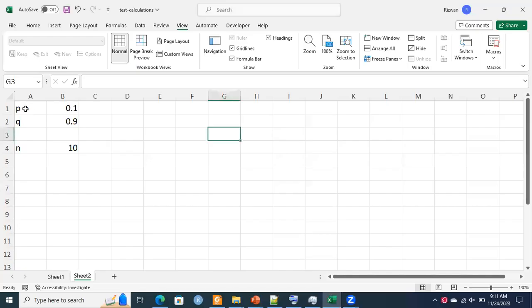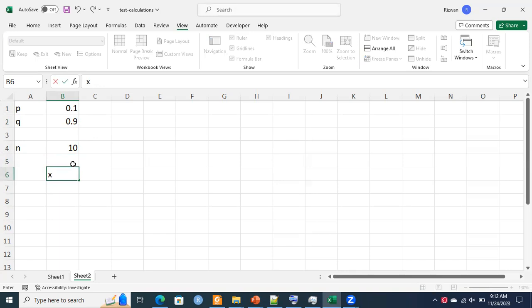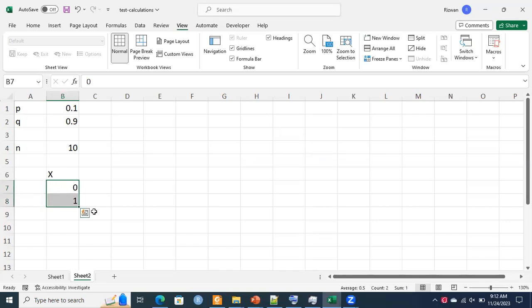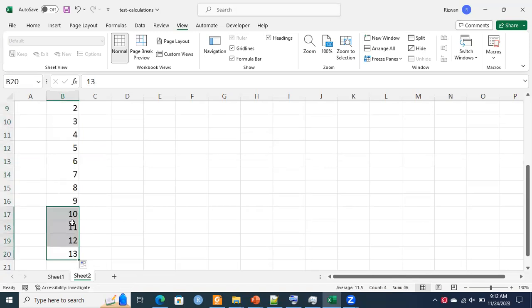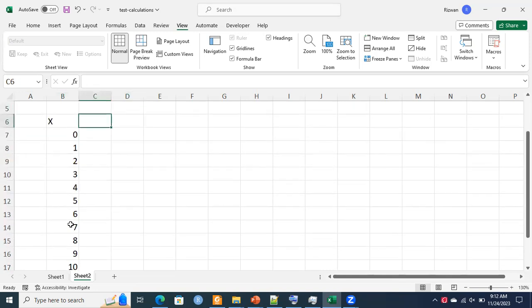The probability of a defective component in this problem is 0.1. The probability of finding a good component is q. So these are the characteristics of Bernoulli trials. If we have n trials, 10 trials, we can have successes, with variable x as 0, 1, and so on. In sets of 10 randomly chosen, we can have up to 10 defective components appear in those sets, and their probabilities can be computed.